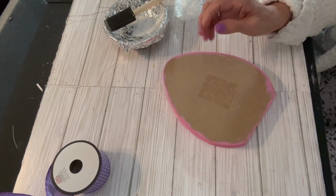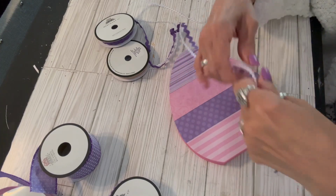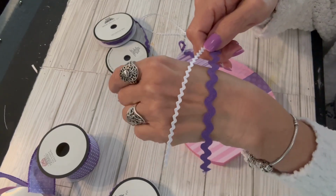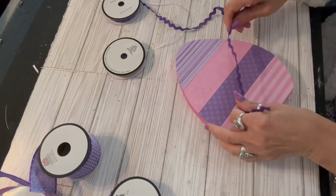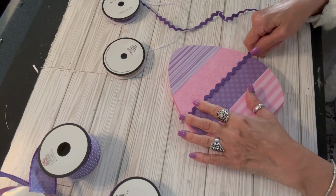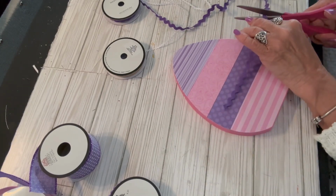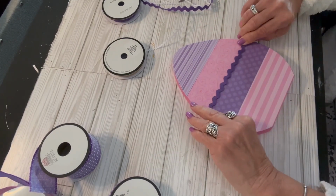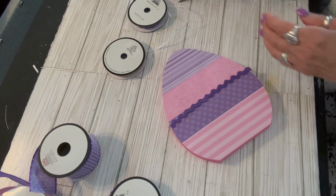And there you have it. And on the back side, I just put a pink piece. Again, this piece is going to have a front, but I'm going to cover the back so it has more of a finished look. And here we have a couple of different rickracks that I took out. This is another option to decorate your eggs, rickrack. You could put little gems, I don't know what to call them, the little sparkly gems, you could put those on the egg. You could put little flowers across the egg the same way that I'm putting that rickrack on. You could line flowers going across those lines between the different papers. Little baby flowers. Oh my goodness, that would be so pretty as well.